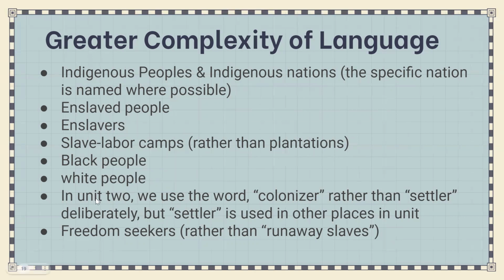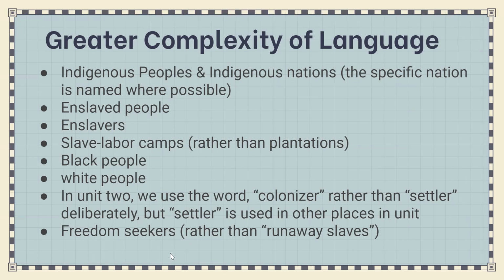You'll notice as well when you get to Unit 2 that we use the word colonizer rather than settler, and we do that deliberately. This is making sure that we're centering the system of colonization in these lessons and emphasizing that to say someone settled is to imply that that land was open and uninhabited, which we know was not the case. And that's a central thing that students look at in Unit 1. So in Unit 2, we do use the word colonizer rather than settler, although you will see the word settler used in other places in the unit and in some sources.